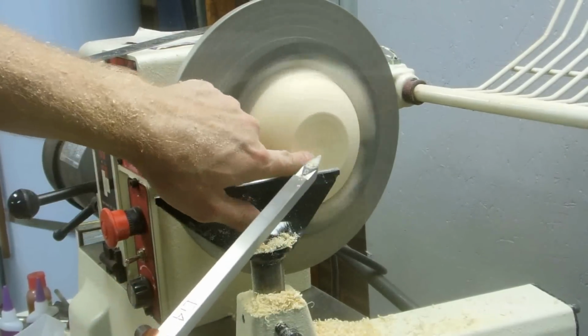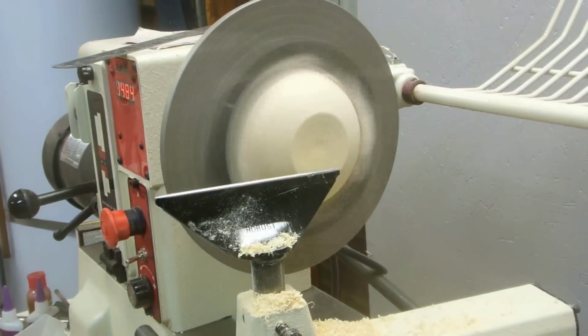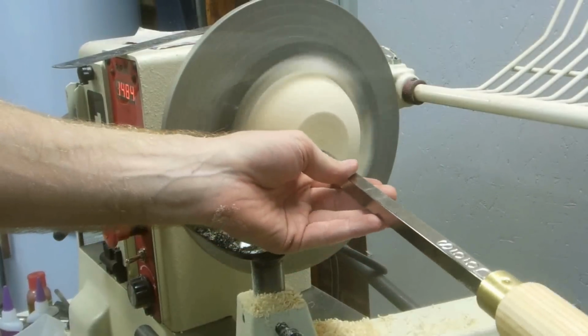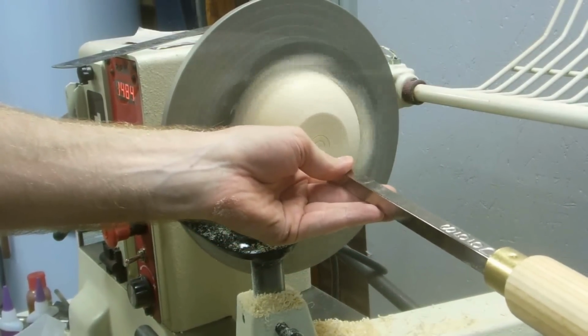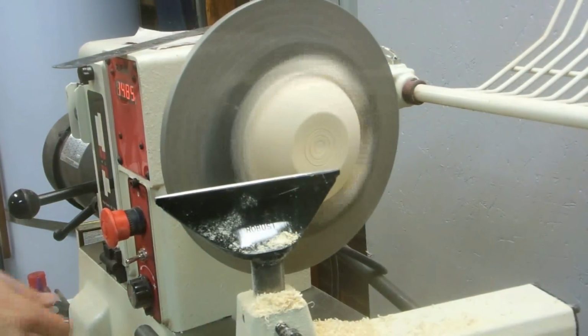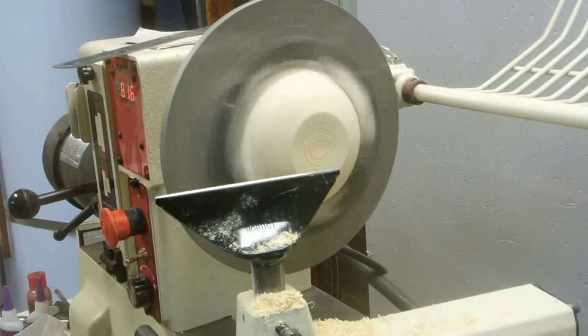I often like to add a little detail to the bottom of the bowl, just to prove that I paid attention to it. So I'm going to use the sharp diamond tool here, detail gouge or scraper, and just add 3 little circles there. Okay, I'm going to slow this way down and sand just the bottom, and then we're going to be done. I'll be right back.